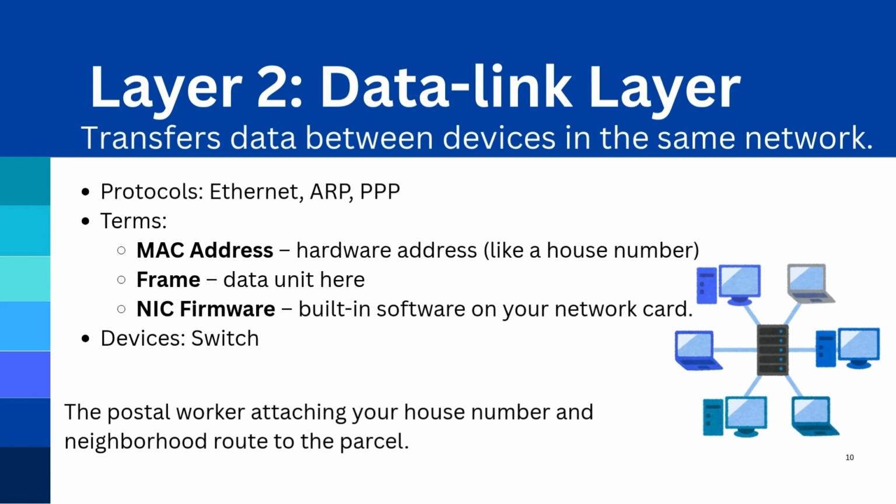How does this actually work? So the data link layer adds special addresses called MAC addresses to each packet. This is like a label that identifies your laptop and the router on your network. These MAC addresses ensure that the packets are sent without errors to the next device in the same network, like your Wi-Fi router. If there is an error, then the data link layer can catch it and ask for a resend. So it's like double checking your mail before handing it off to the next courier.